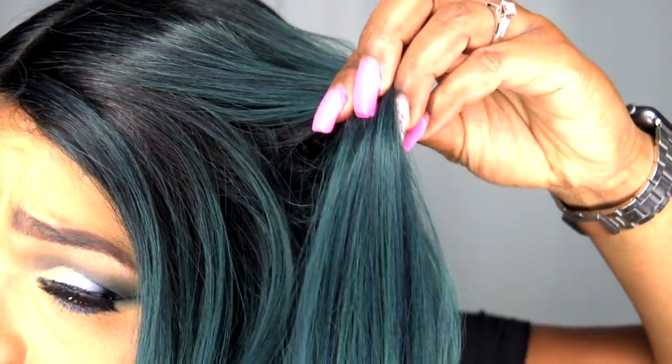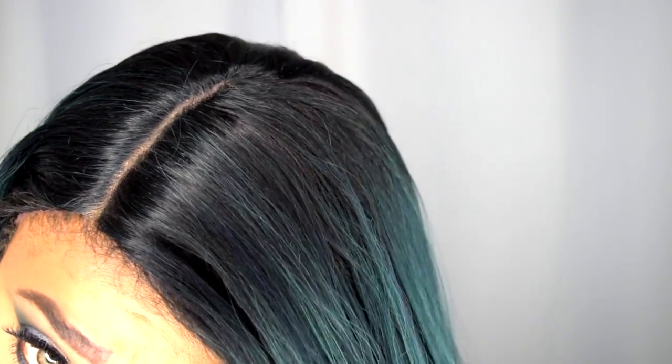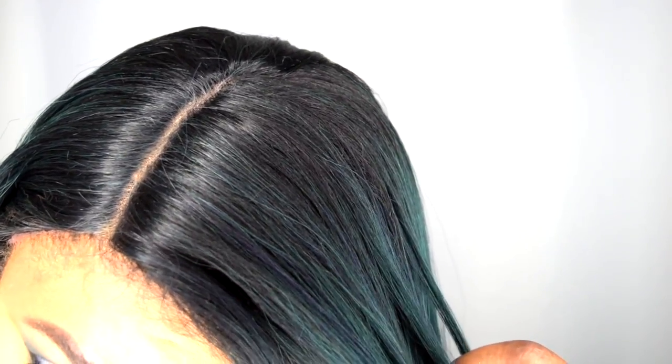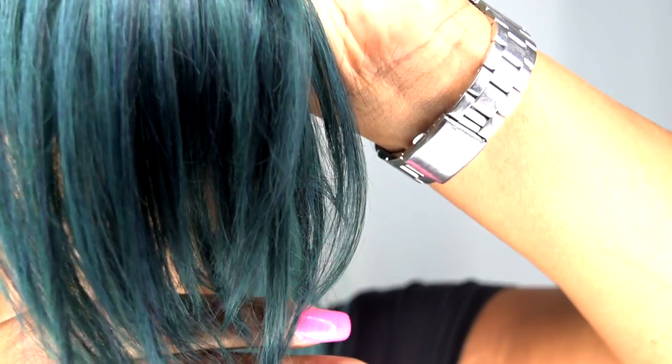So this is the color of this hair. It does have dark roots, and then it gradually gets into this green. It's absolutely gorgeous. It's not overly shiny, despite the way the camera is picking it up. But let me go ahead and show you this color. So this is the color. As you guys can see, that's so gorgeous. It almost looks like it has some hints of blue in here as well.